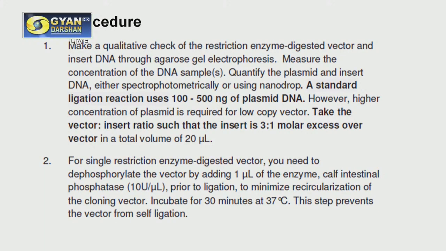So you have digested the DNA. You now have learned how to digest the DNA. Now you need to join. So again you will need a reaction mixture. Now in this reaction mixture, what you are going to add? Number one, you need the DNA again. That is the plasmid DNA, and also you need to add the insert DNA. So the question is, how much plasmid DNA should I add and how much insert DNA should I add? That is, the foreign gene you need to add and the vector molecule you need to add.